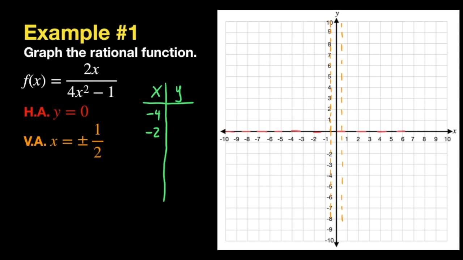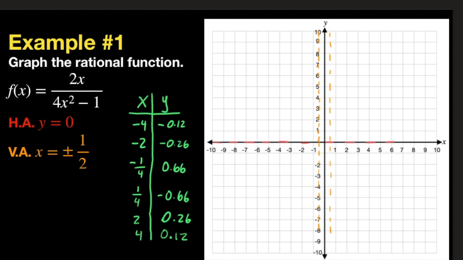Then we also need the numbers in the middle. Because this section is so small, you have to choose numbers between -1/2 and 1/2. You may choose the positive and negative side of, let's go with 1/4, positive 1/4, and then you can do the right side. And I'm going to choose again just 2 and 4. This section, you're not going to do it by hand. Just use a calculator, plug in the numbers, and get all the outputs.